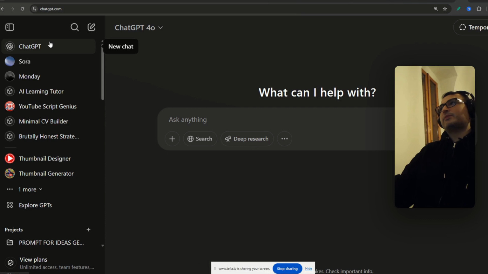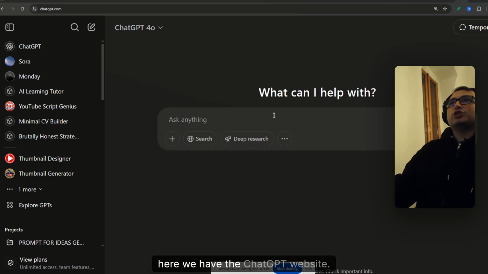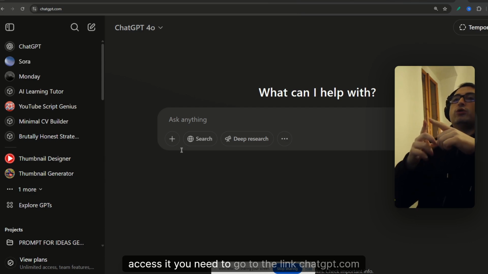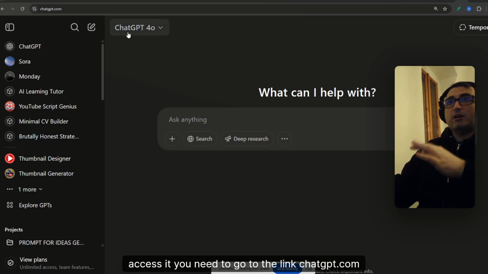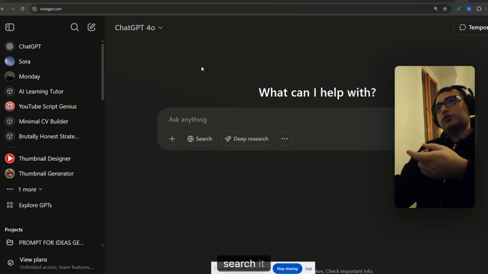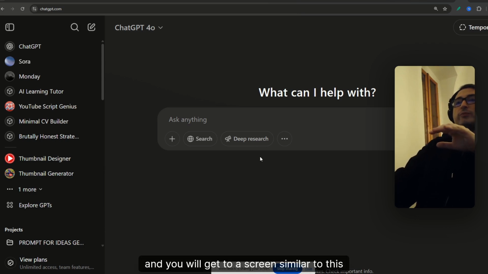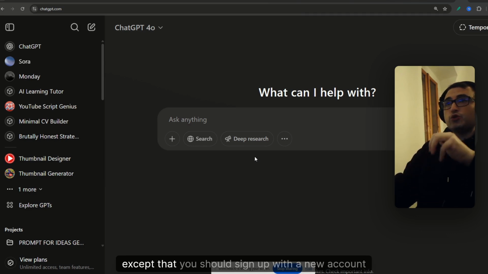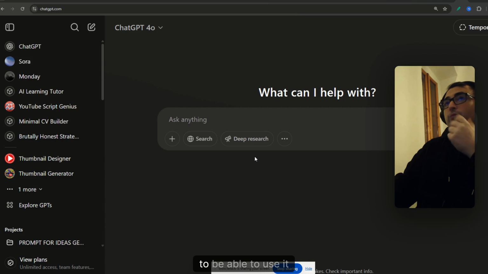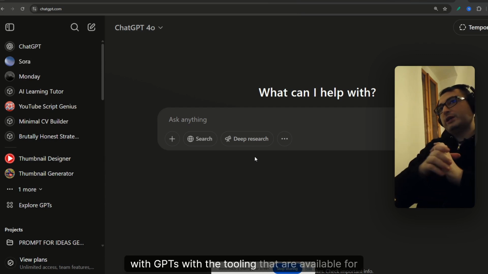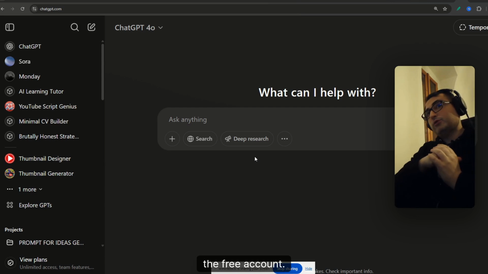As you can see here, we have ChatGPT. To access it, you need to go to chatgpt.com and search for it. You will get to a screen similar to this, except that you should sign up with a new account to be able to use it with GPTs and the tooling available for the free account.